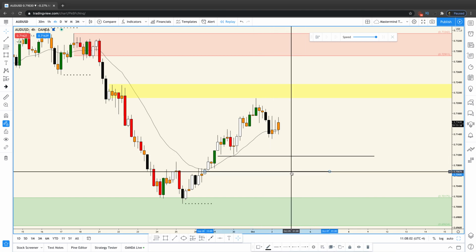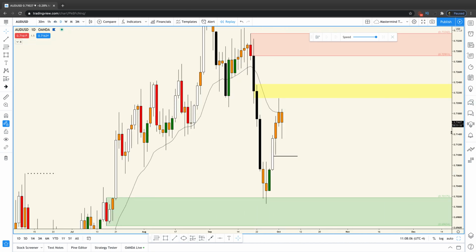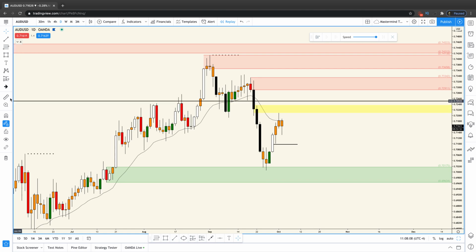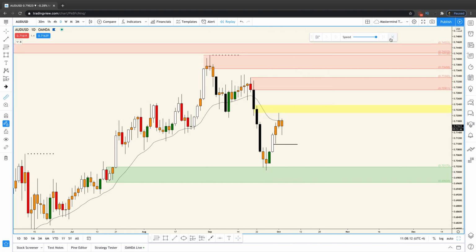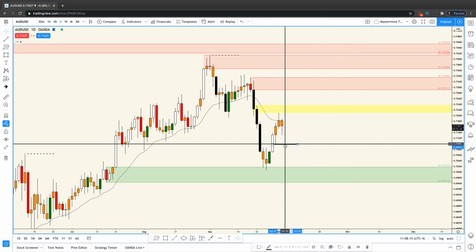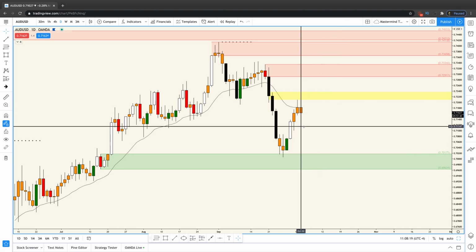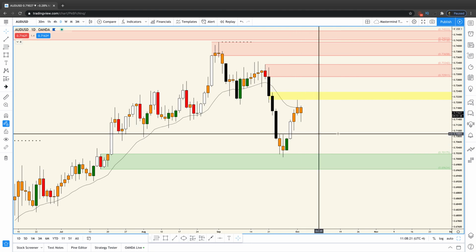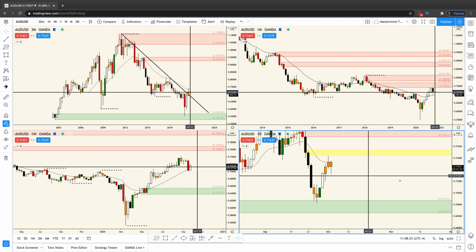right there, to see if we can get a push up. It's definitely going to be held over the weekend, just to see if we can make a little bit more money and get a nice push up to this daily level right there. I was just bumping my stop loss up as we go up. But yeah, it was a great trade. I'm definitely happy with the trade.